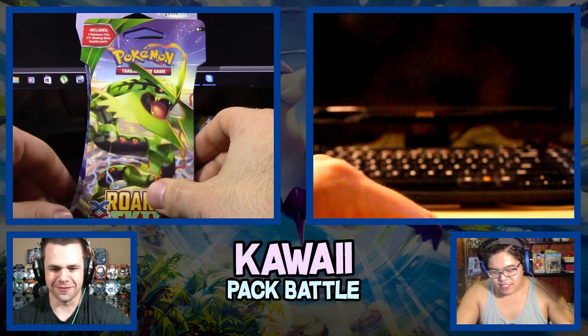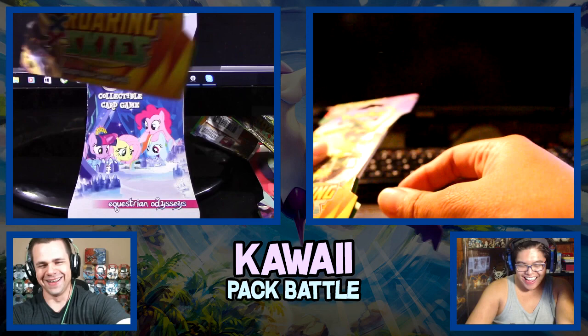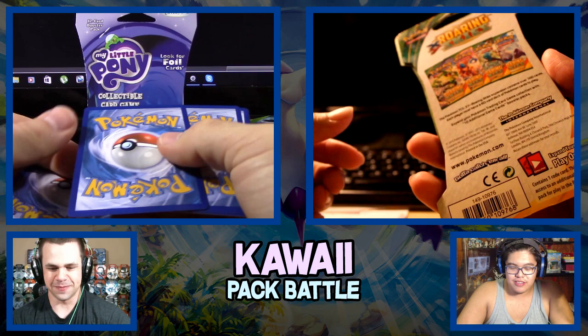It's hard to take me down in a pack battle, even in a cute one. So let's see what we got. Now that I said that, I've doomed myself. Okay, so next pack here, we've got a Rayquaza cardboard, and inside is a Deoxys pack. Definitely not cute. Deoxys is freaking cute, dude. It's the cutest Pokemon ever. Cutest Pokemon in space, anyway.